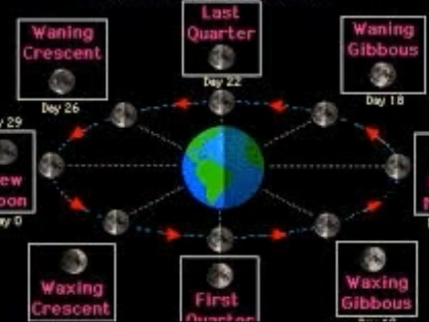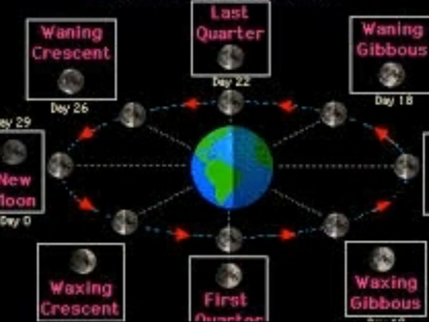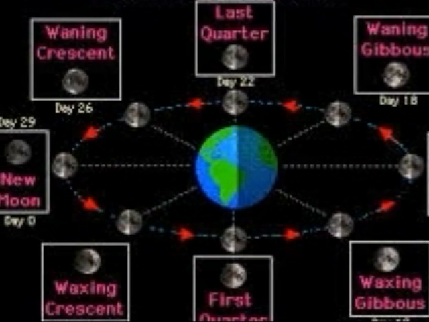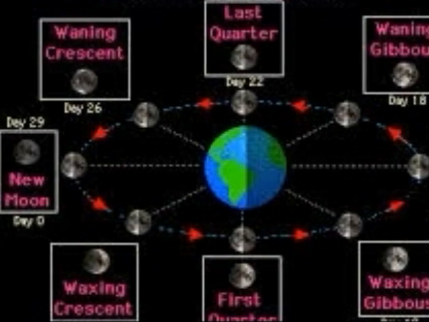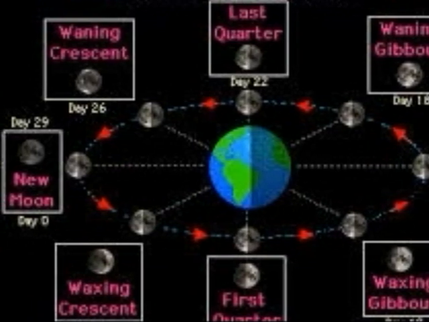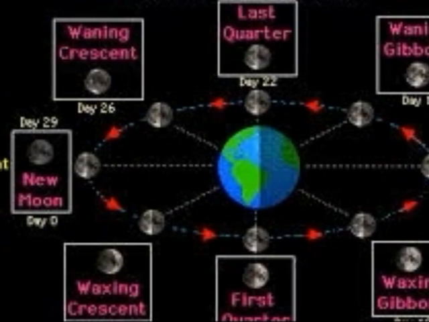The exact alignment of the Sun, Moon and Earth creates a solar eclipse. This only occurs when the moon is in the new phase and the orbit intersects the Earth-Sun plane between the Earth and Sun. A shadow passes over the Earth when the moon blocks out the Sun.